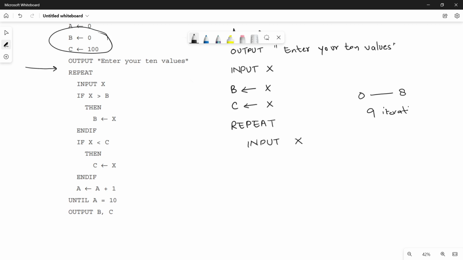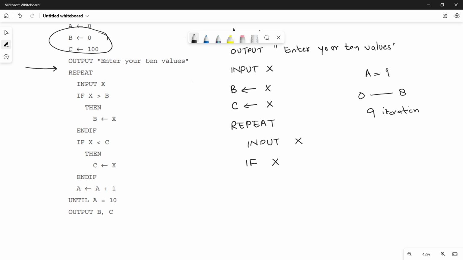So if the value of A becomes 9, then we will go out of the loop. We only need 9 iterations, as we are taking only 9 inputs in the loop. We are not taking all 10 inputs like we did previously. The first input has already been taken before the loop and it is assigned to variables B and C. Now do it the same way.